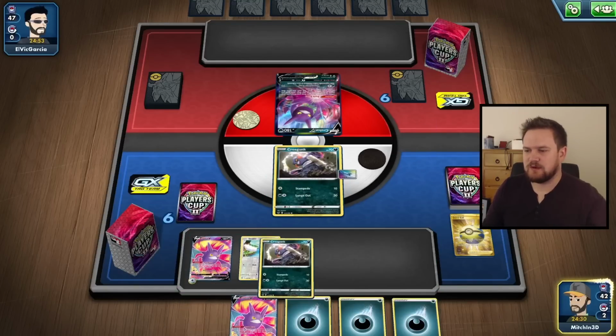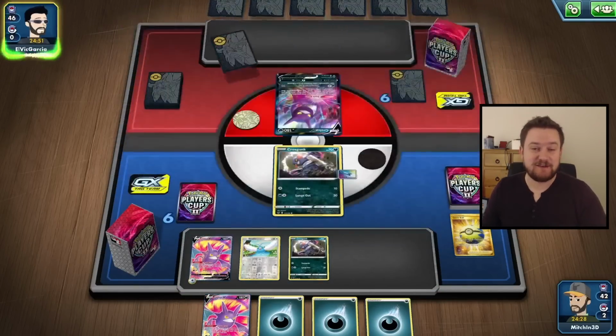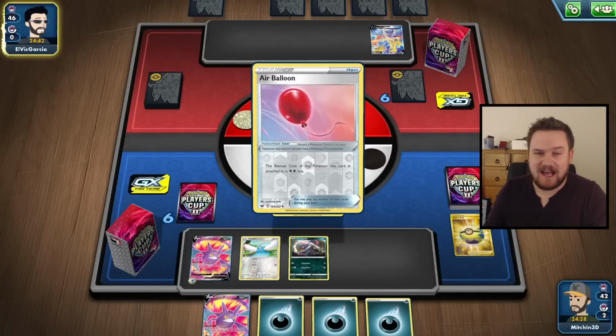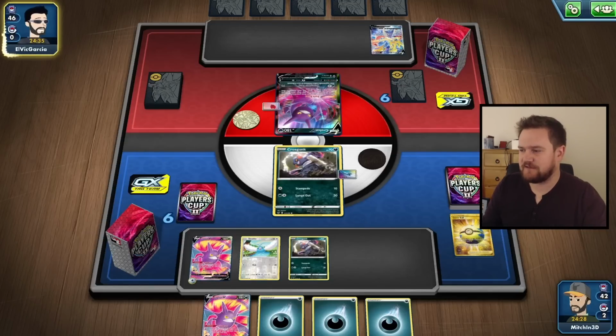We throw down the Swablu, we throw down the Croagunk, but most decks would try and put the energy onto their attackers before drawing cards. But since Crobat is our attacker, we have to play it first. Now we should have another card because I should have played the Croagunk down, but I was too busy trying to explain myself.